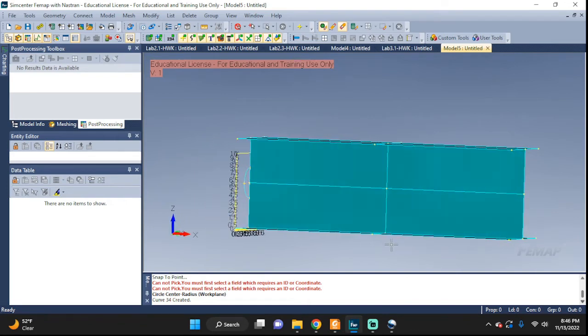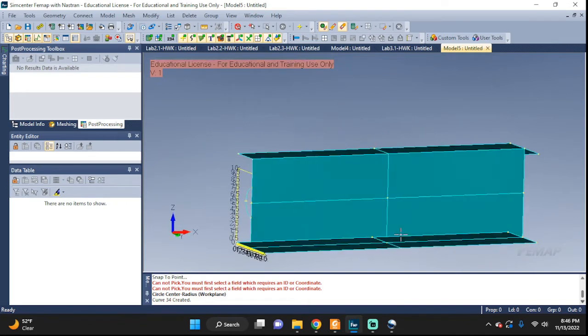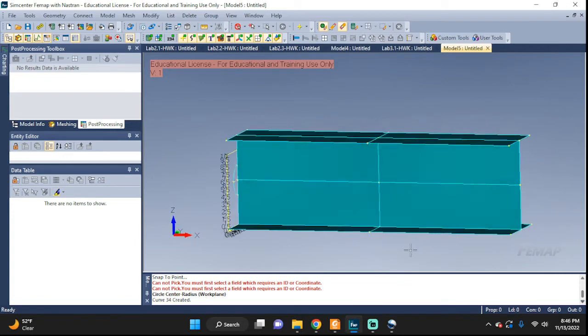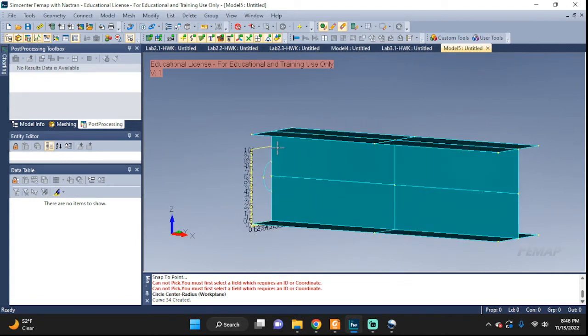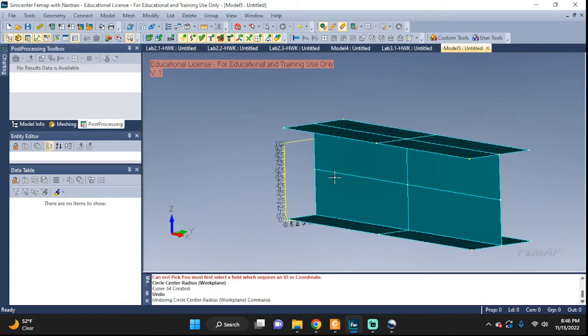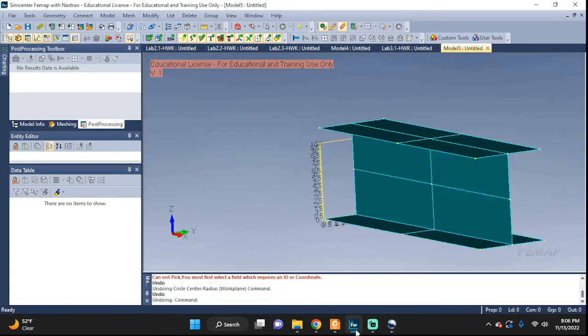What did we not do? We should reorientate our work plane. See, we forgot it at the place where we were working. That's not good. We don't want to draw there anymore. We want to draw here now. So Control Z, so we get rid of that.